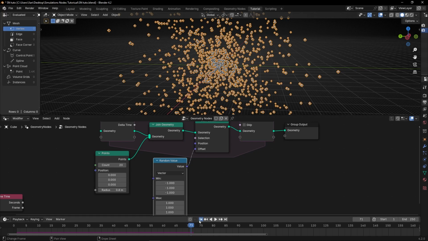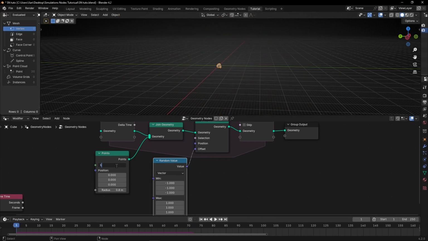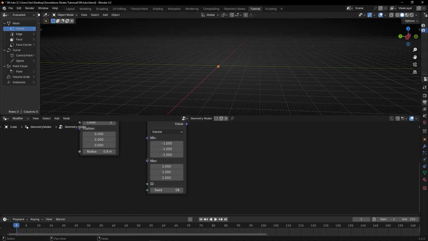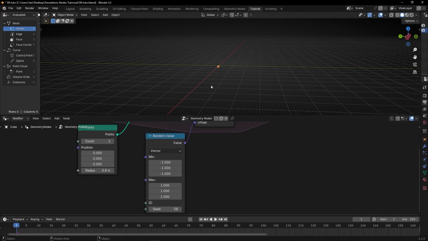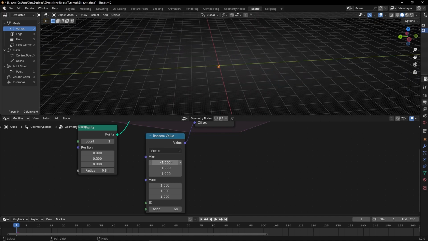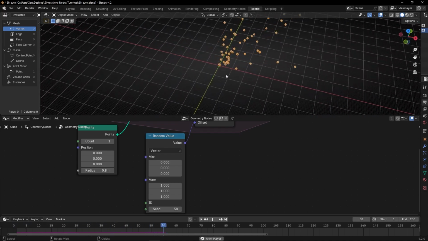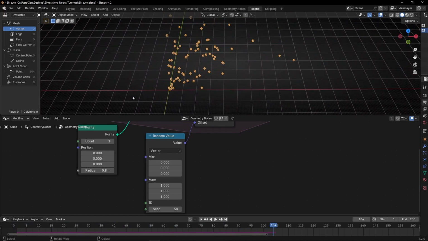Now what you can do, let's just select one to not go crazy. I'm going to do this. So this is like a cube. What do I mean? Let's select, for example, 0 here. So now if we press play, all the particles, as you can see, are going in this axis.